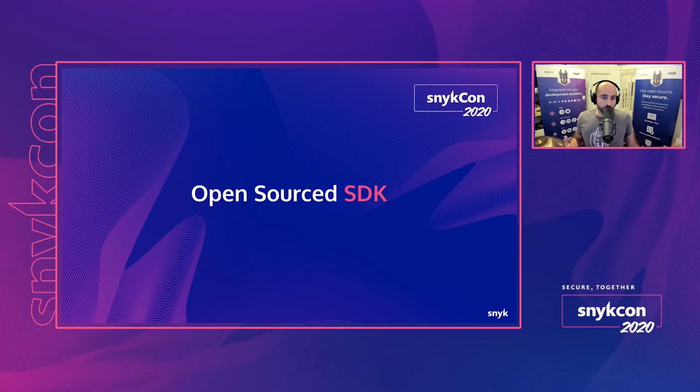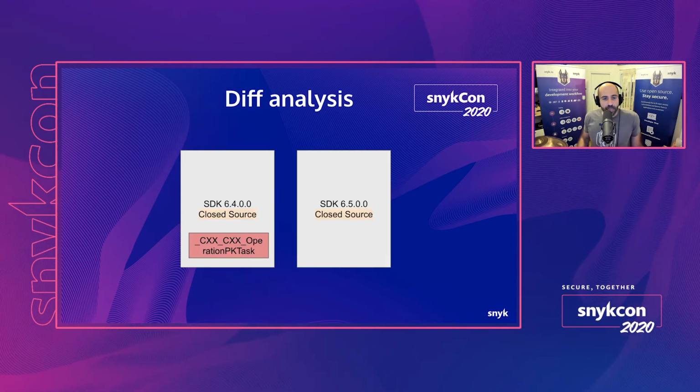So they open sourced the SDK, but it wasn't available to anyone that is not their partner or their customer, right? They did provide the SDK to many of their customers, and one of those big publishers shared the SDK with us, so we could perform our analysis. And what we did is a differential analysis. Basically, we compared versions. We started by comparing version 6.4, which is closed source, with version 6.5, which was released immediately after our publication, I think several days after.